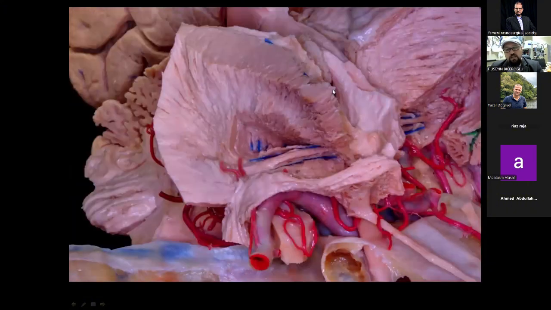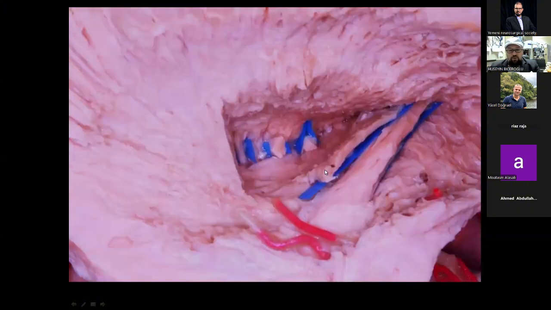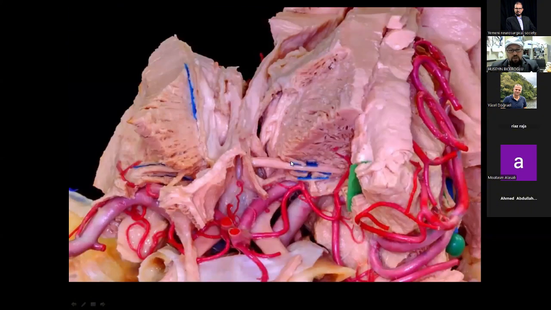Now we are trying to show you the connections of this third ventricular area and also the corpus callosum area, to show you the occipital, parietal, and temporal region connections. These are more anterior to posterior views. Anterior commissure is preserved in both parts.